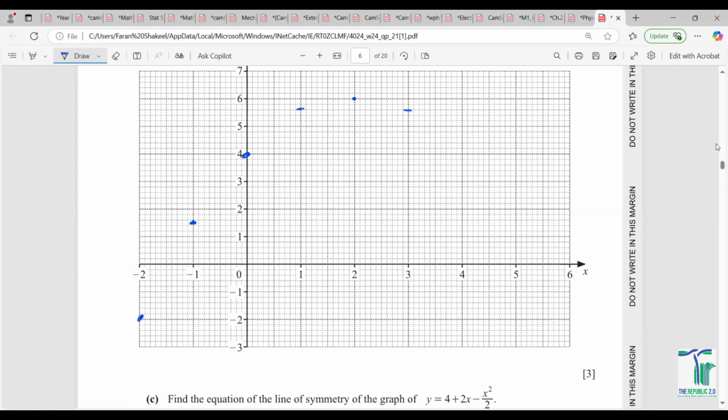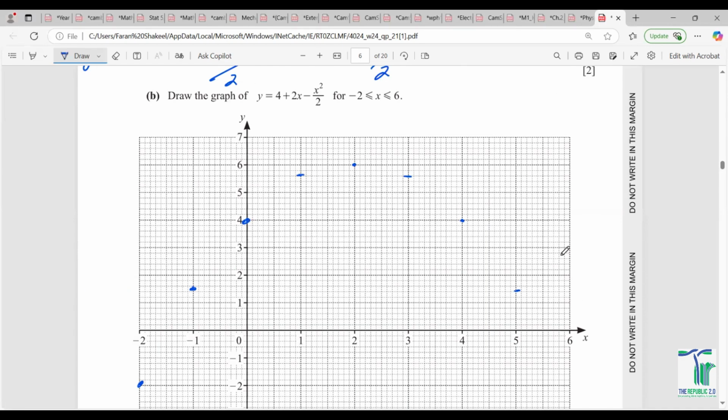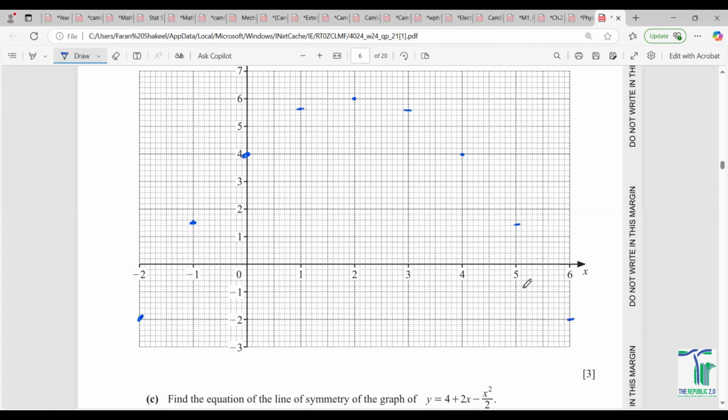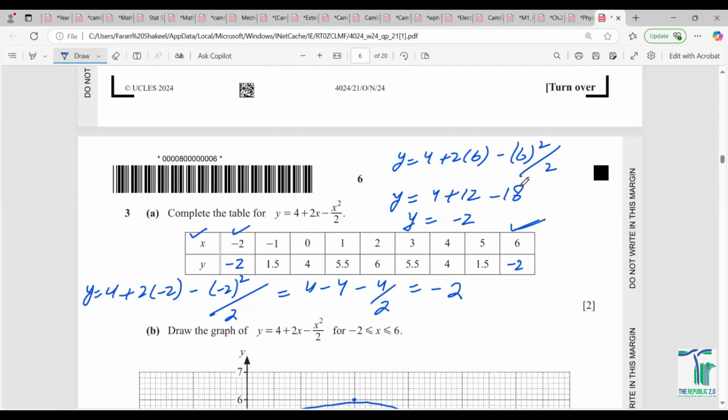And then you have got 4 and 4. So 4 and 4 must be somewhere over here. And then you have got 5 and 1.5. So 5 and 1.5, it must be somewhere over here. At the end of the day, you're having 6 and -2. So 6 and -2 somewhere over here. So we just need to draw a curve that's going to join all these points like this, because that was a quadratic curve, so it would be shaped like a parabola. Got it जी? That is how we're going to plot it down.